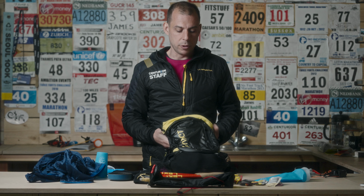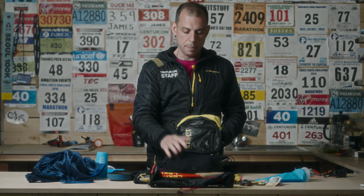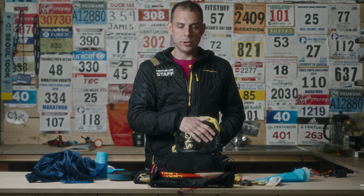So whatever race vest I've got on, I'm aiming for waterproofs in the stow pocket or the stuff pocket across the bottom, with the mandatory kit in the dry bag in the zip up back compartment.